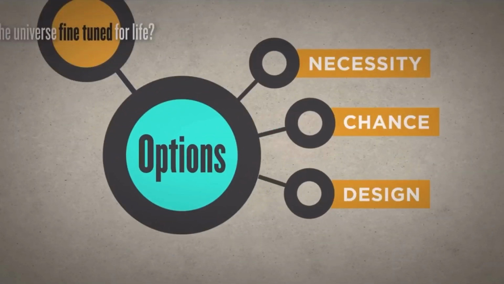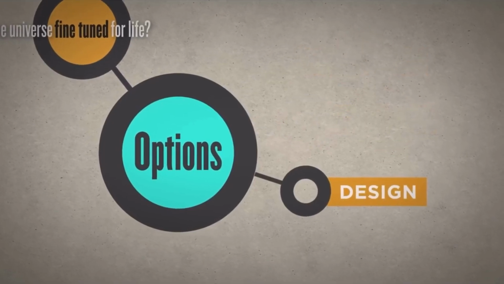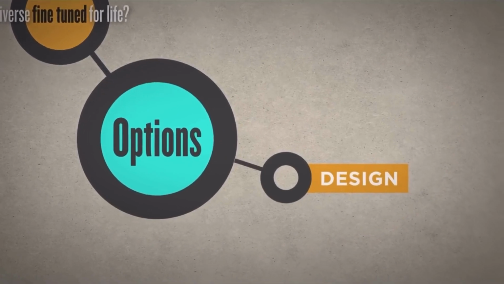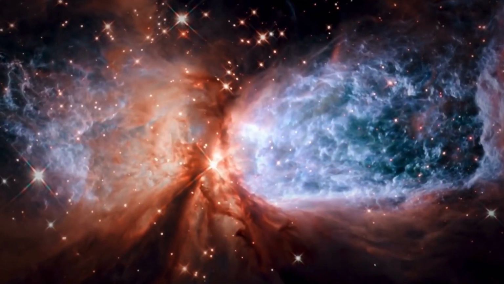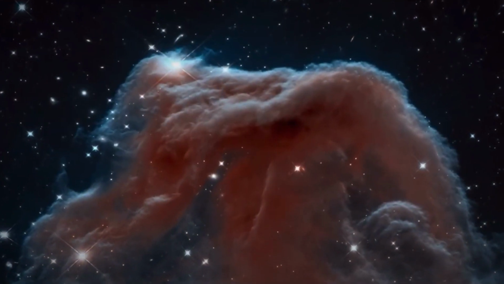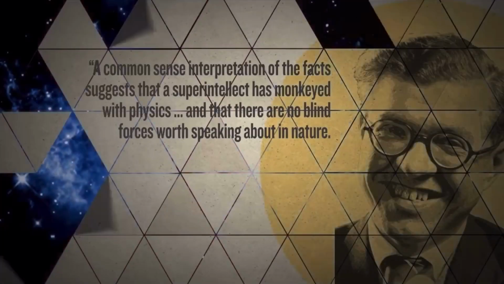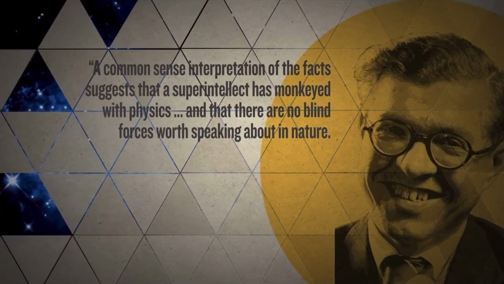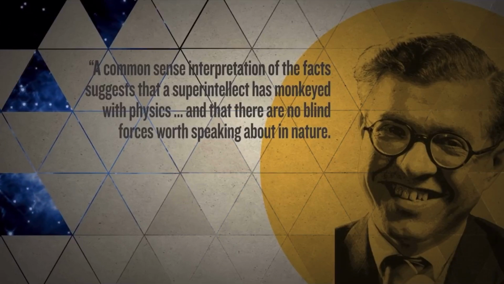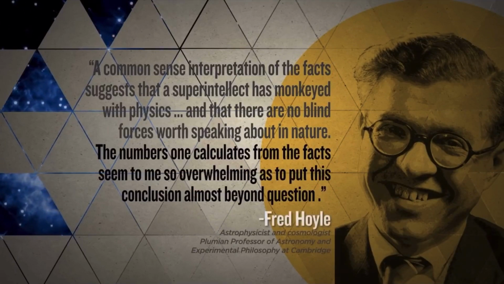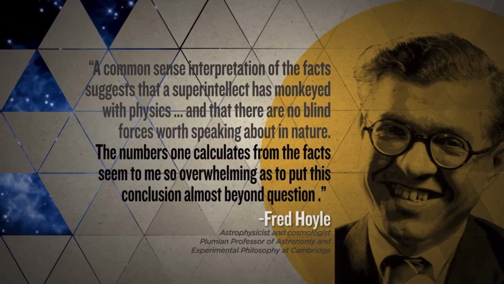Given the implausibility of physical necessity or chance, the best explanation for why the universe is fine-tuned for life may very well be it was designed that way. A common-sense interpretation of the facts suggests that a superintellect monkeyed with physics, and that there are no blind forces worth speaking about in nature. The numbers one calculates from the facts seem to me so overwhelming as to put this conclusion almost beyond question.